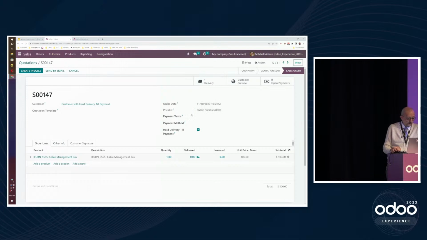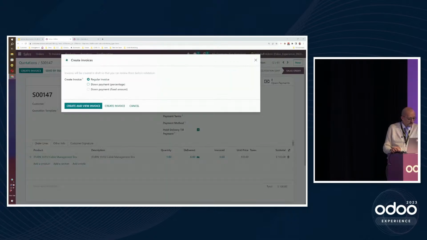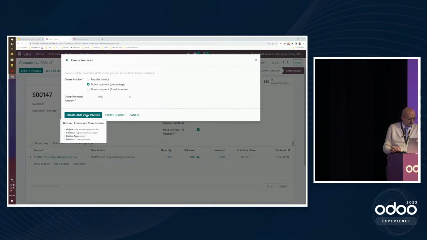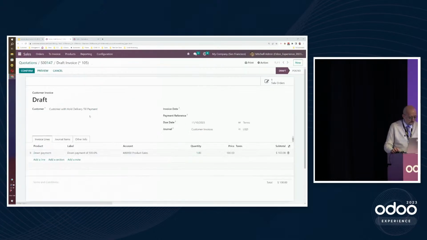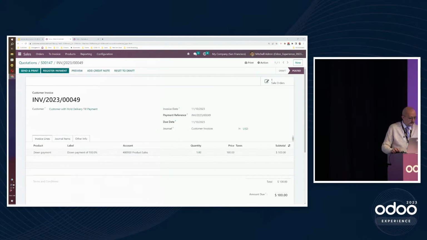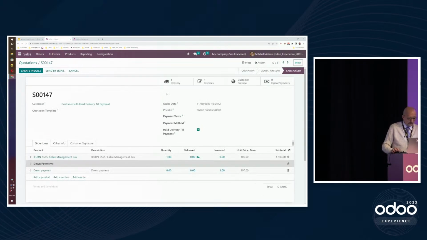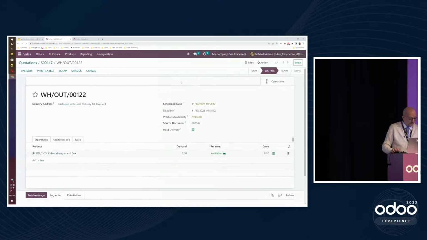Or, if you're waiting for the payment, we're going to create a down payment of 100%. I'm going to confirm that. But notice, if we go back to the sales order and the delivery order, this is still on hold.